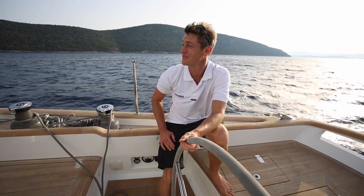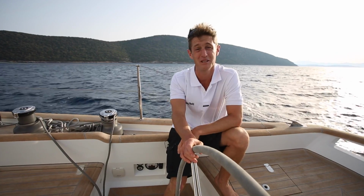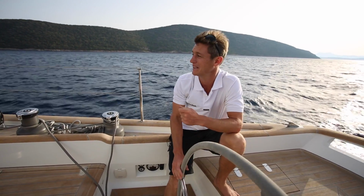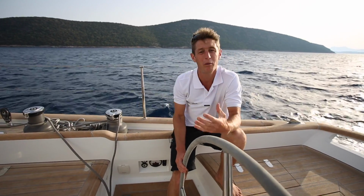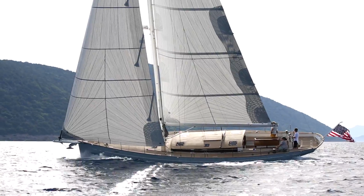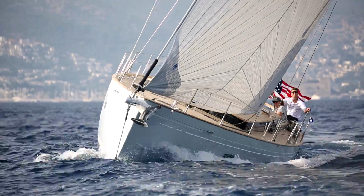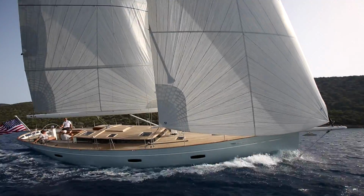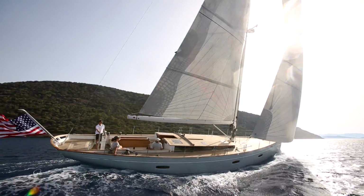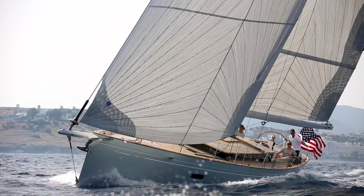So in terms of sailing performance, PC55 is good fun. I mean, she's as elegant to sail as she is to look at, really. She's well powered up, she's got a tall rig, plenty of sail area. Notice that jib is tacked on to the forward end of the bowsprit. That's a powerful jib area, and it's designed to be powered up in the sort of early wind speeds you get in the Mediterranean, sort of 10, 12, 13 knots.